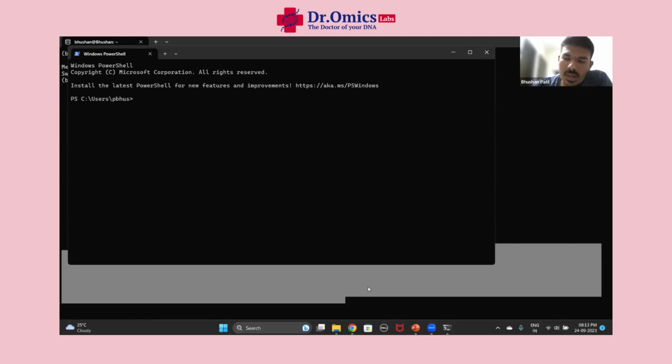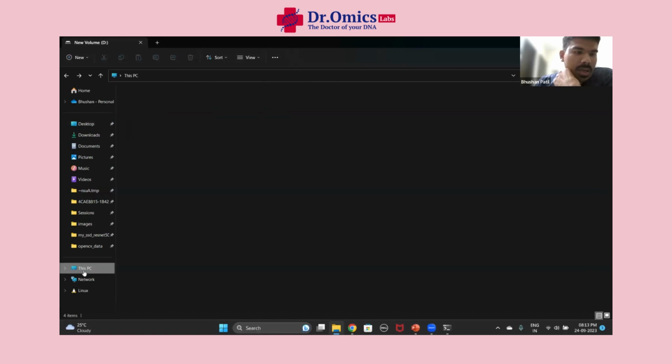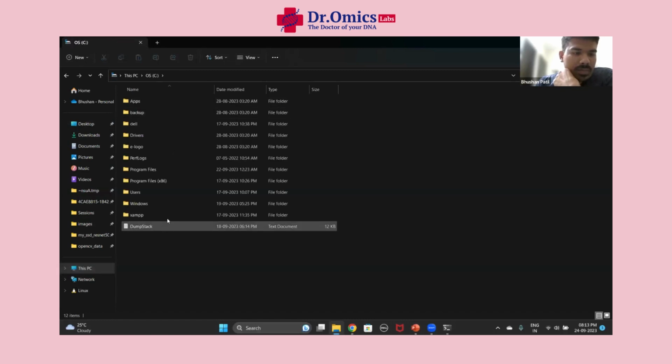And talking about the WSL config file, let me show you that. First let me search if I do have it, because I think I have deleted that file. Let me search that in Windows.